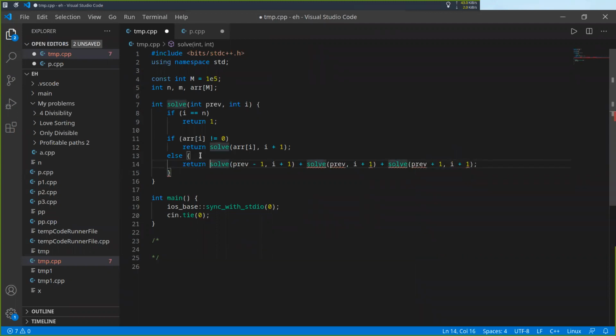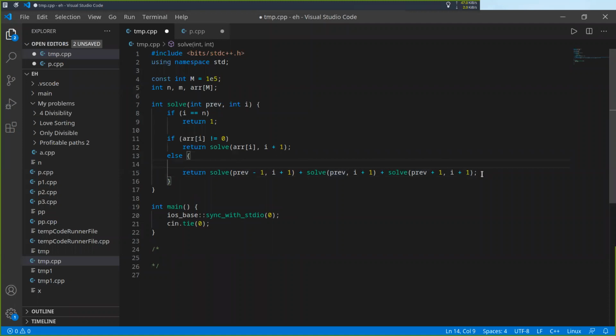So here, if this element equals to 0, then I could change it. I could change it to a value of previous minus 1 or previous plus 1. I can't change it more than that, and I can't change it less than that, because the difference should always be at most 1. Okay, but there is another case, and it is that any element cannot pass m, and it cannot go below 0. Okay, so I should check this case.